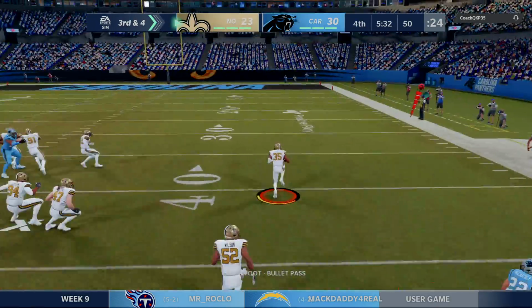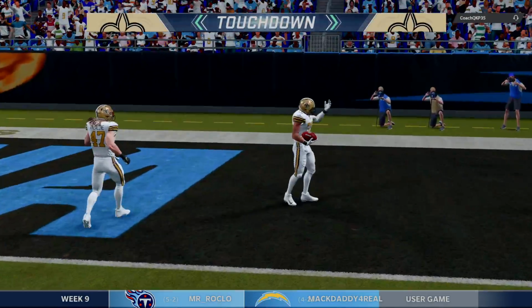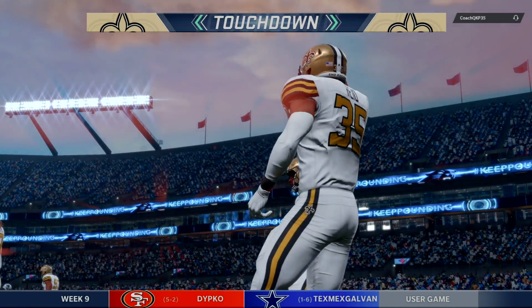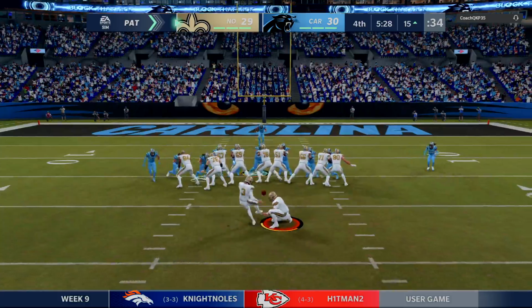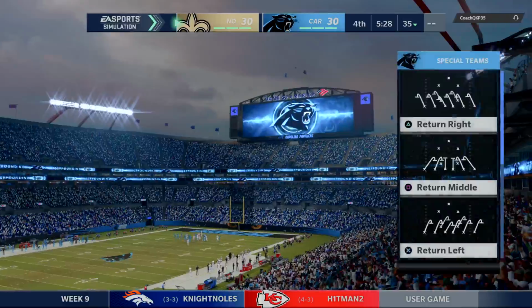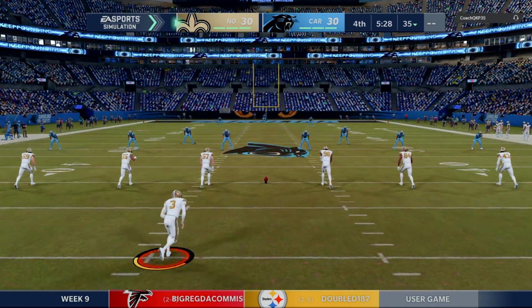Now look at this. They get the turnover they needed. It's intercepted. Picked off by the safety, Eric Reed. And he will take this one home. It's a touchdown. He tried to get something going there with a little toss behind the line of scrimmage. Unsuccessful. How about the athleticism of the coverage, though? Being able to dance with him coming out of the backfield. That's not easily done. But not only did he dance, took it, wheeled, and went the other way. Ended up with 6 points for his team.